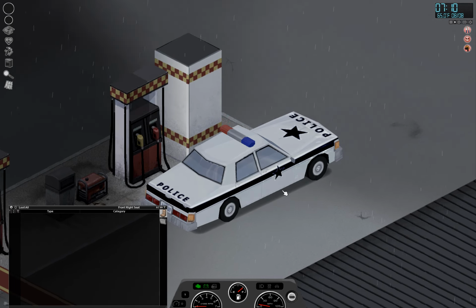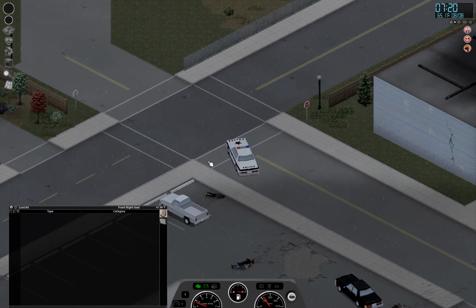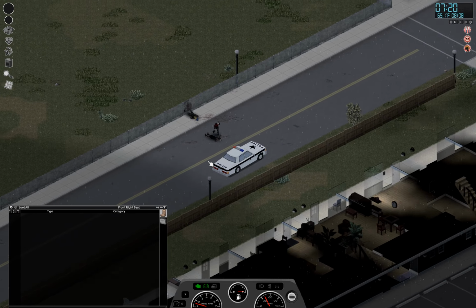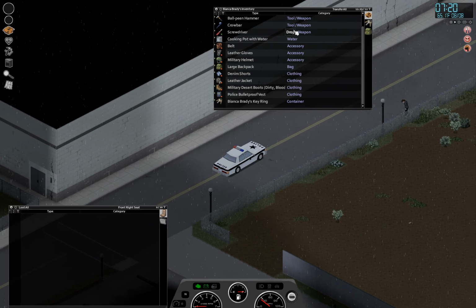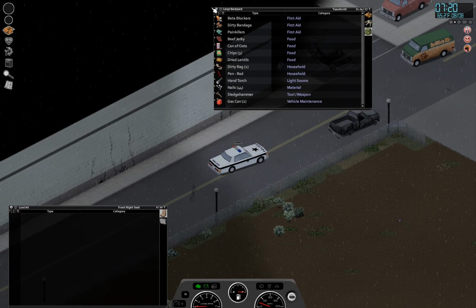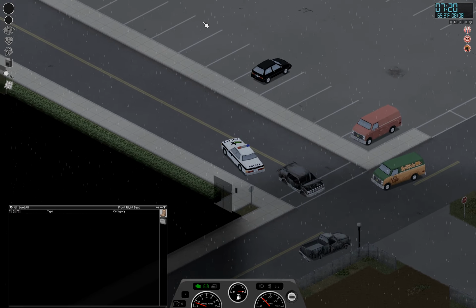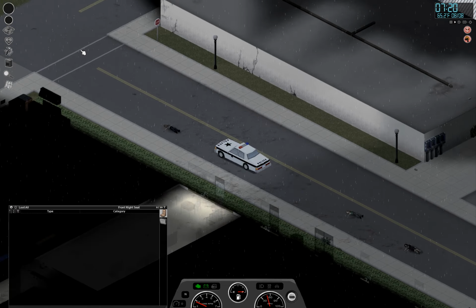Perfect. All right, and we kept the cruiser. I think we checked these cars. They didn't have keys. I'm trying to remember. I can't remember what cars were checked now. Probably should eat here. Let's do that. Let's eat this. I don't want to bring a big horde of zombies right now back to the station. Okay.